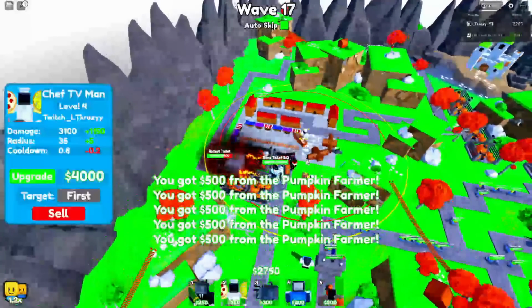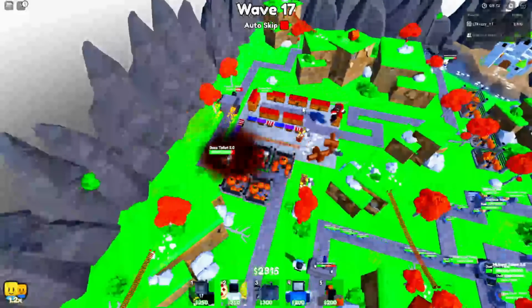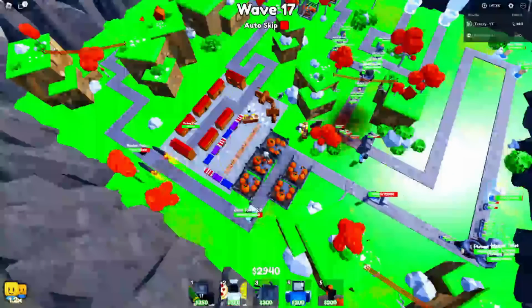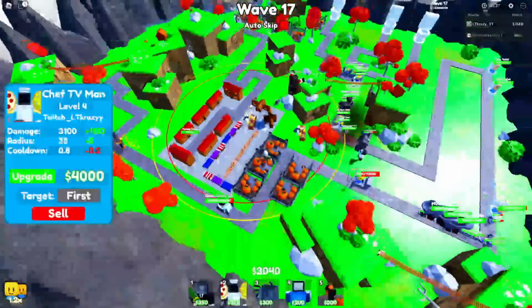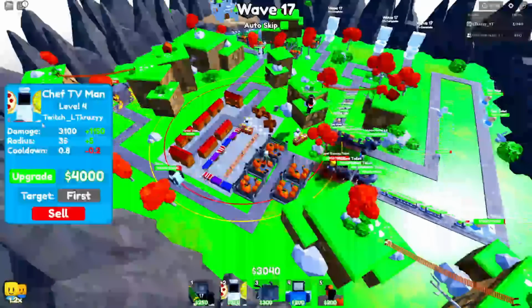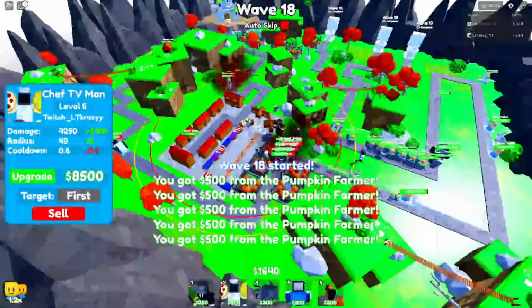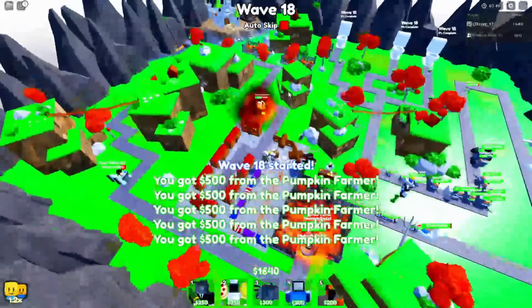Now that is not good. We also have a boss. I'm going to turn off auto skip now just because things are going to be getting a little too hectic here. I kind of have a feeling this is going to be a little scary. We kind of do need to auto skip though to the next wave just to get this next upgrade. Come on, skip, skip, skip, skip, skip, please skip, thank you. All right, there we go, guys. Now we might be able to kill this multi-claw guy.